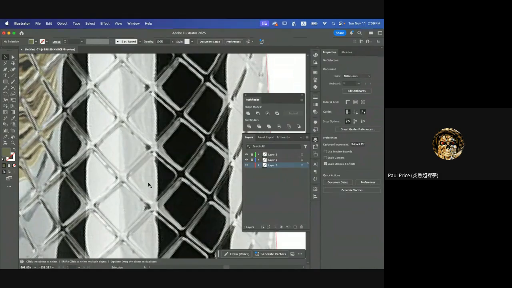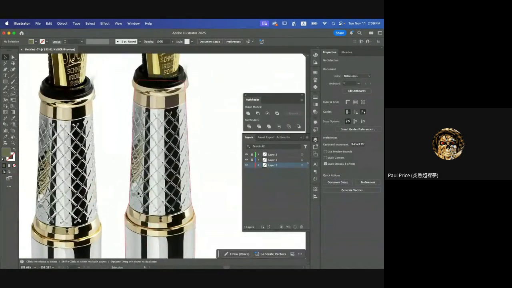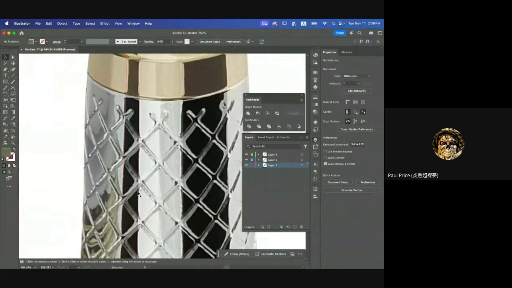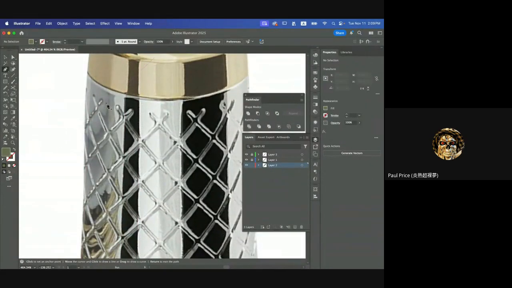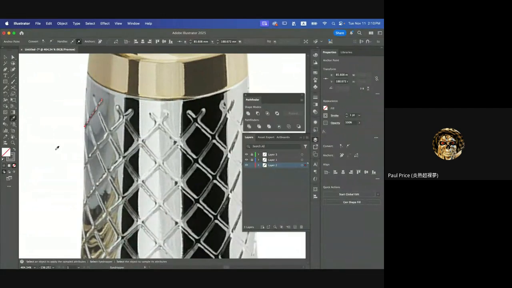So, for example, let me draw lines, right? For example, this line over here, like that. Before we do anything, let's have it in maybe a grayish color. Let's do lines.